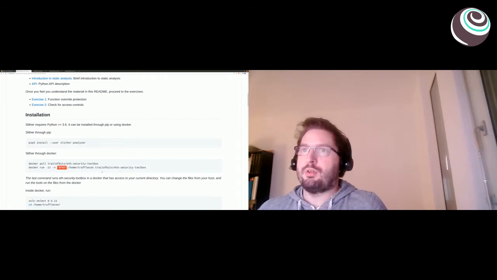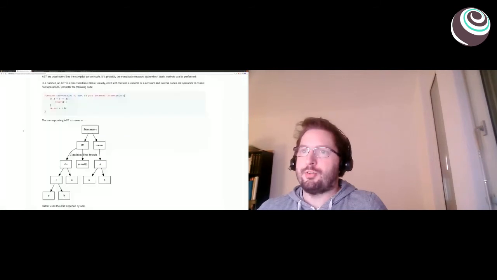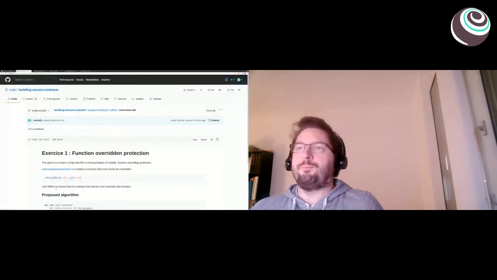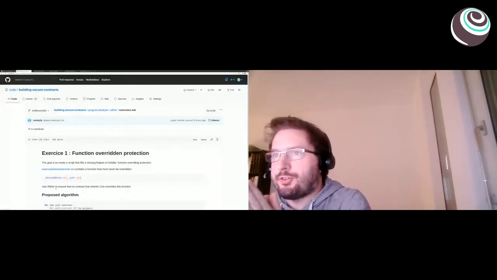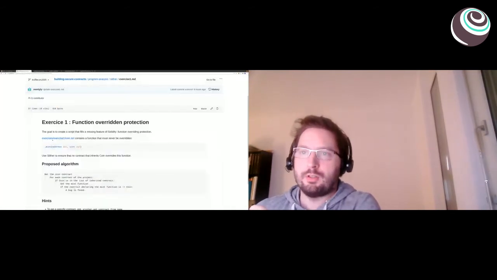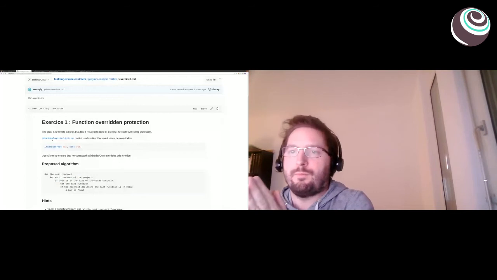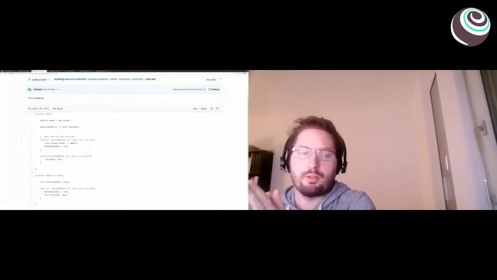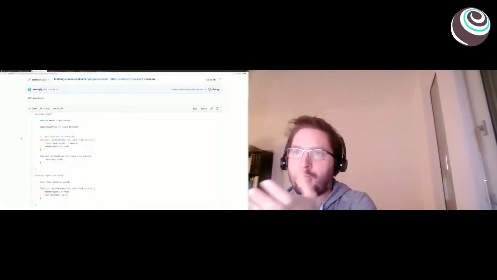Once you read this, you can start with the first exercise. The goal of this exercise is to take this contract, which is composed of two contracts: there is one contract, Coin, and there is MyCoin.